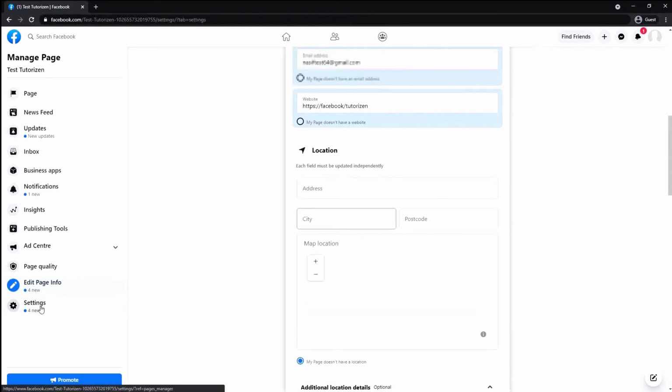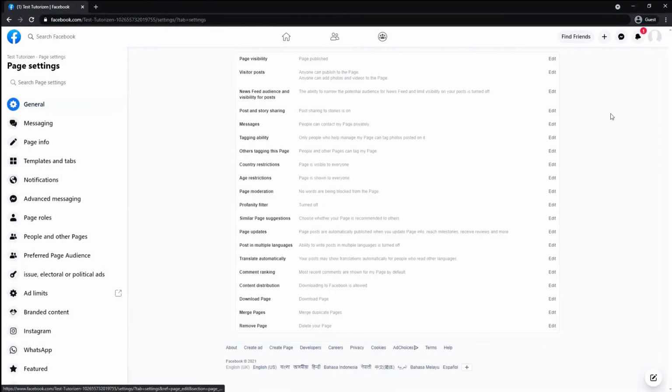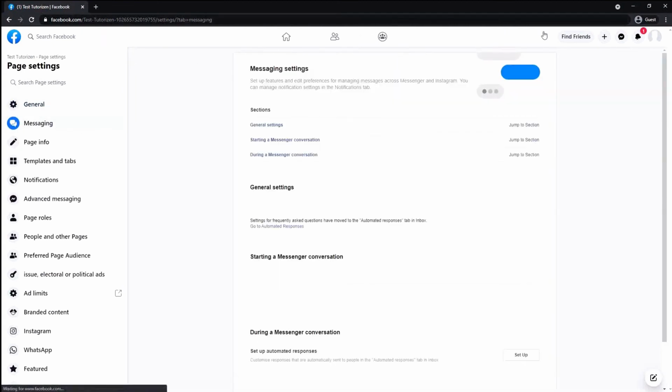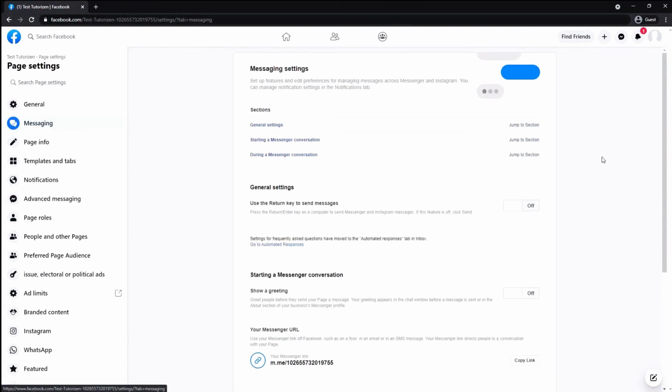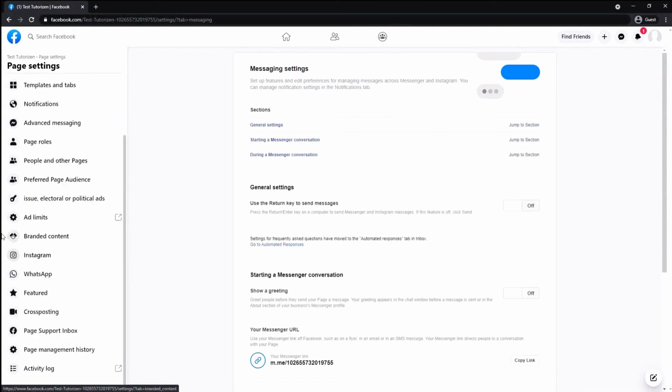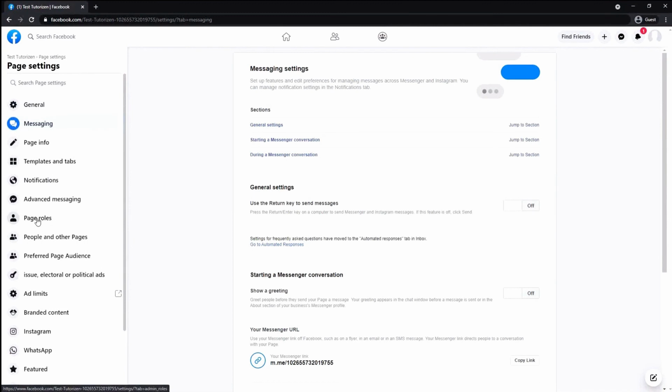And then we go to settings. This is the settings option. You can change your privacy, your general settings, your messaging settings, like people message you and how you are going to reply to them. There are many settings, but I will not specify every setting in this video because it will take like an hour. So yeah, I'll be posting some tutorials like Facebook page tutorials part by part, and I will be creating a playlist, so make sure to check it out.